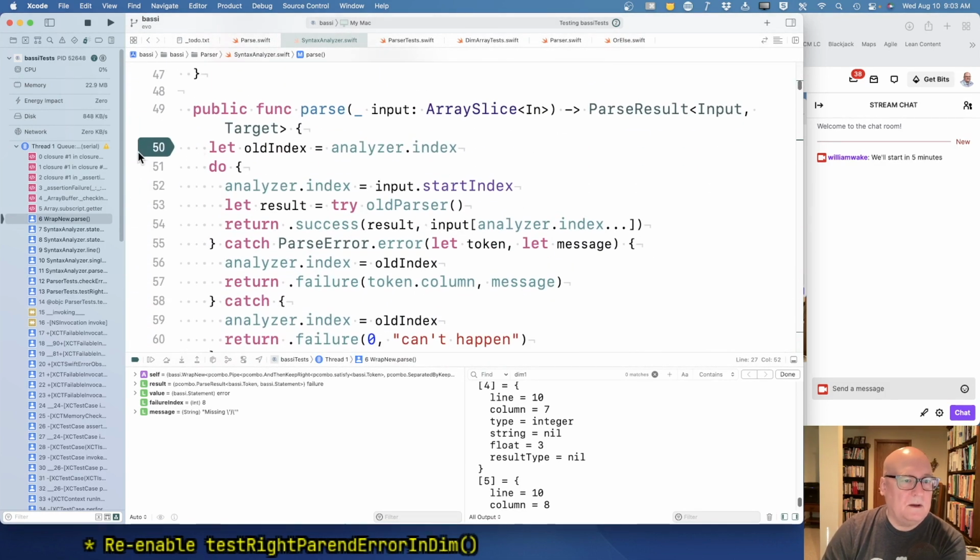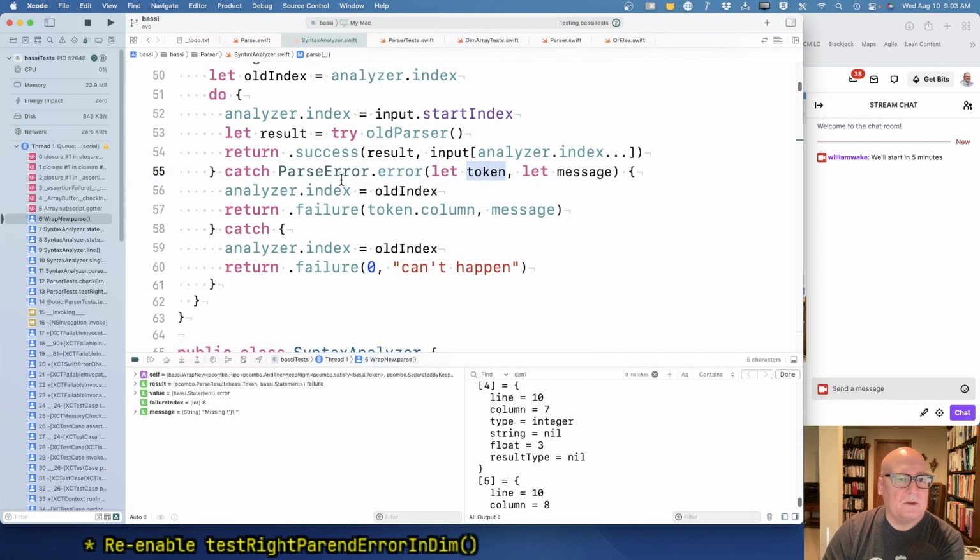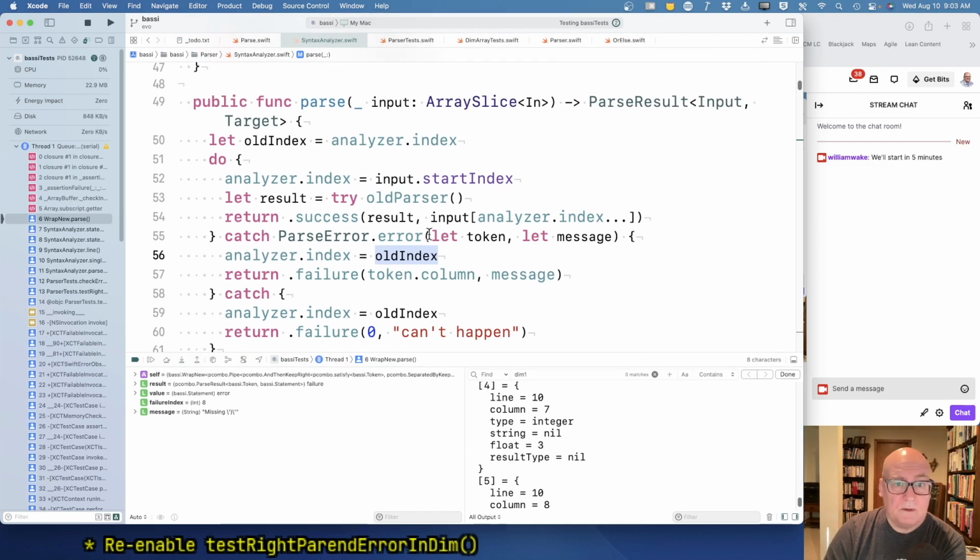Okay. We throw an exception, a token error, and then we get this old index. Where's that coming from? Oh, it's the starting point here.